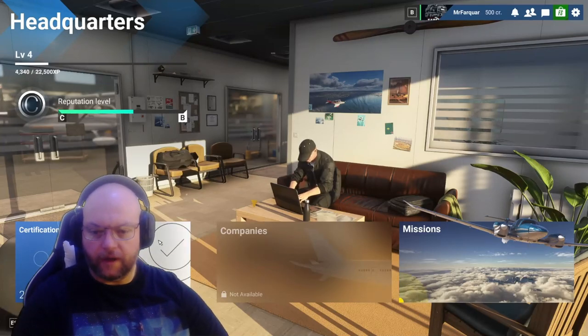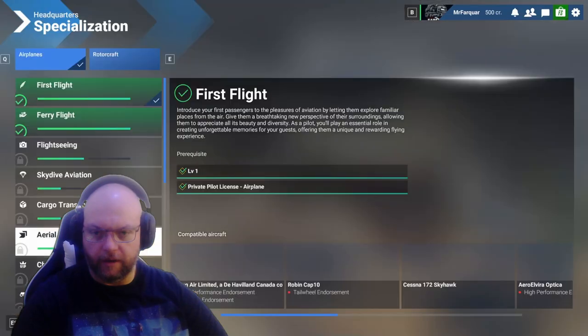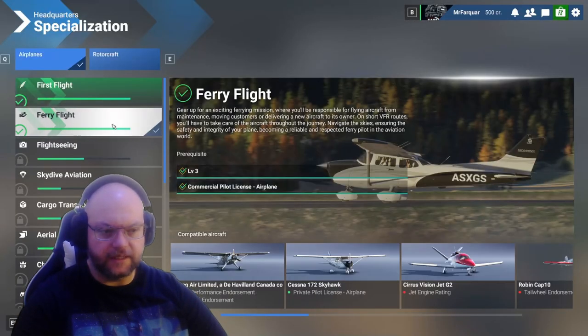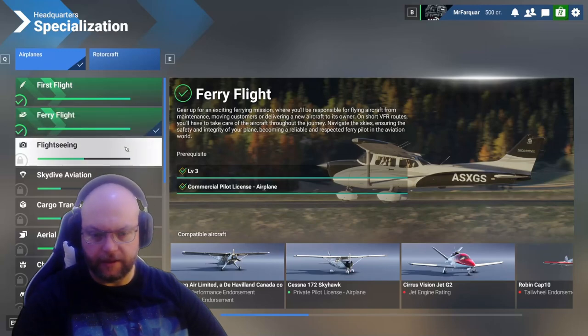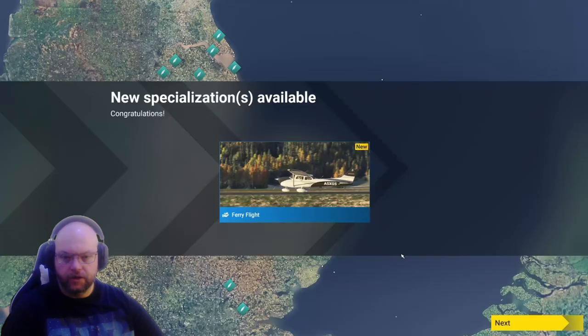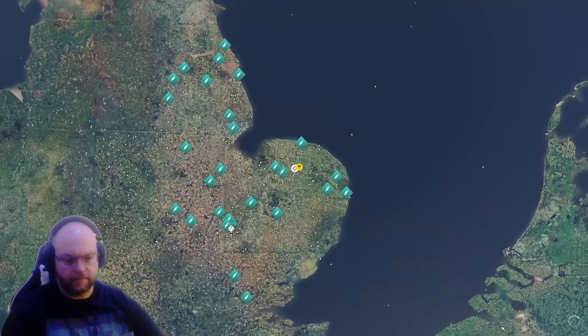Yeah, let's jump in. We've got our specializations, so we'll have a look at what we've got unlocked there. It's just showing us our first flight and our ferry flight. Our ferry flight is us delivering planes, so we can do that and get paid to do it. And then we've got our new mission. So today we're going to do our first contract and earn some money for ourselves, hopefully. So our new specialization is available, ferry flight.